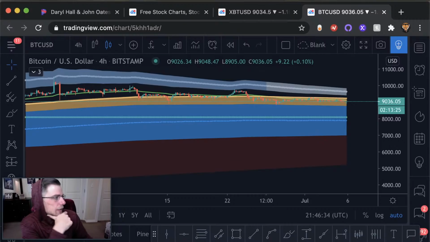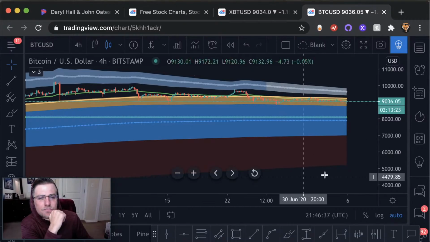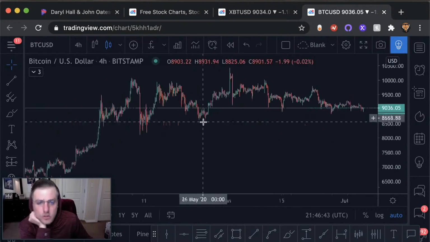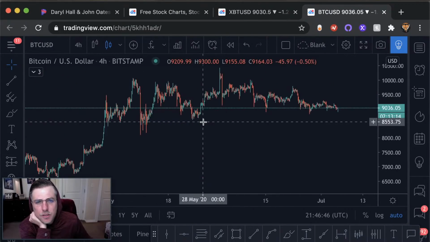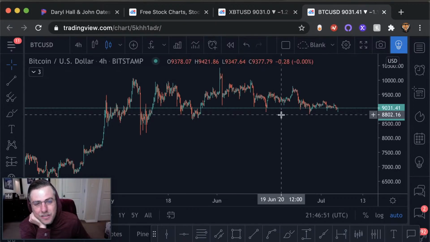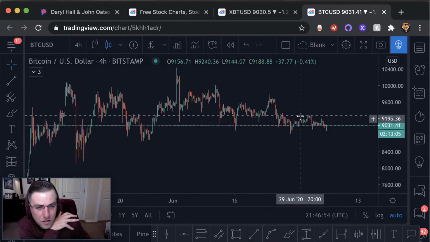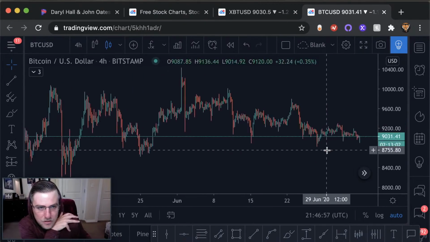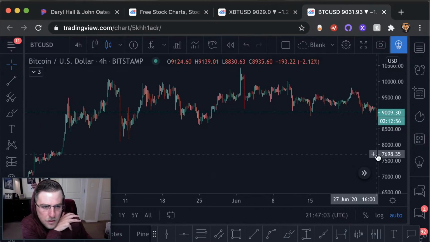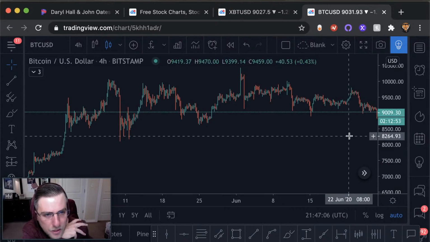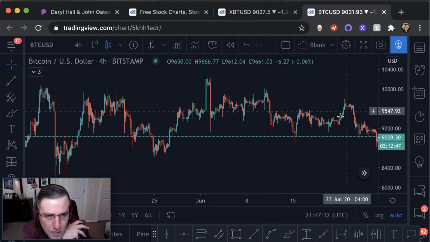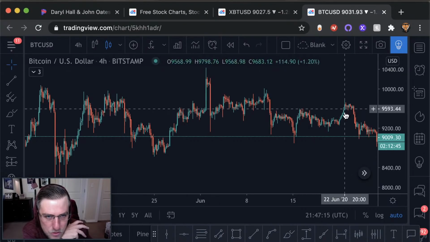Views on entering the LPSY of distribution? Not sure how much I want to get into this. Right here, I was very worried about that being the case. On June 27th, we consolidate on support. We get this lower high here. This really looks like the first LPSY.